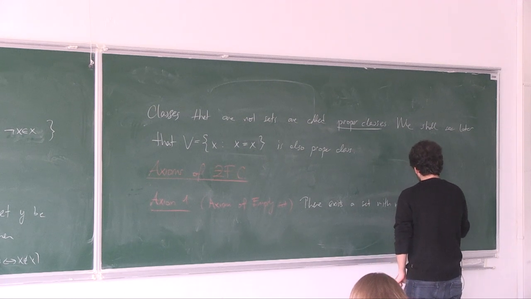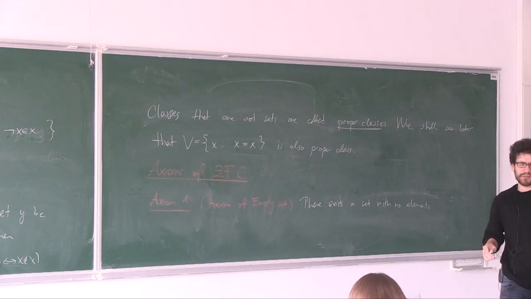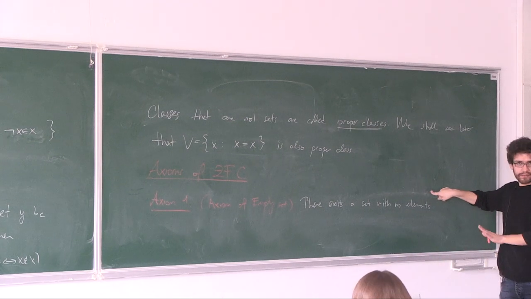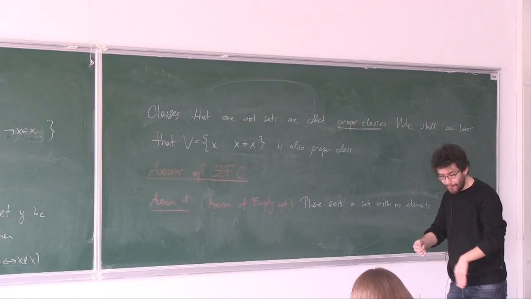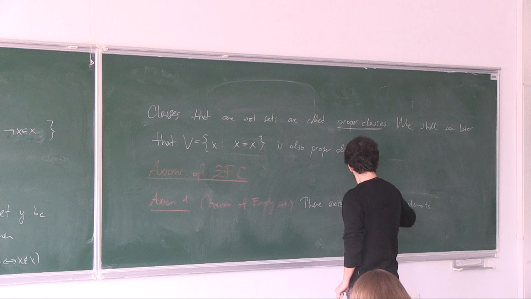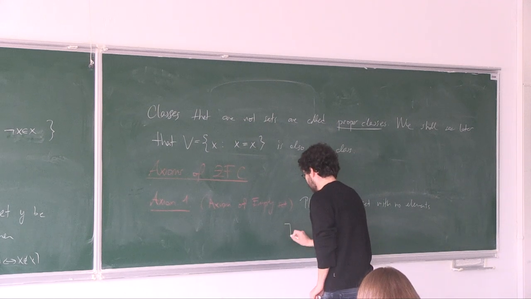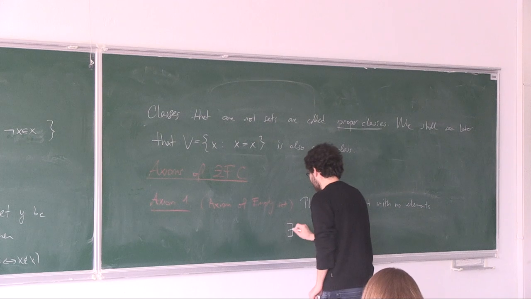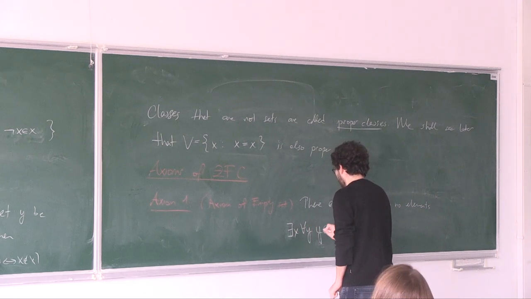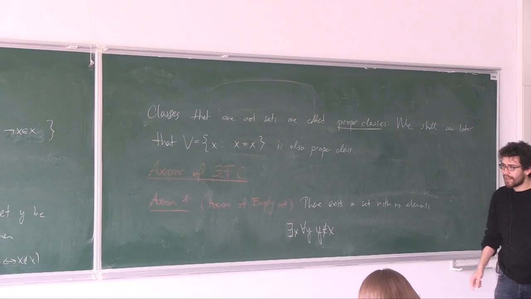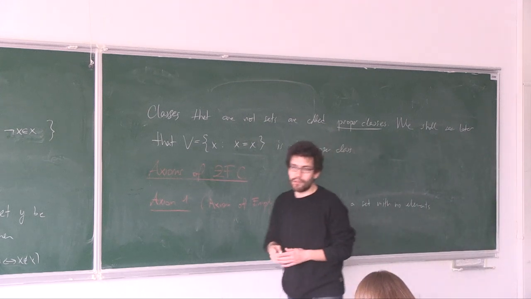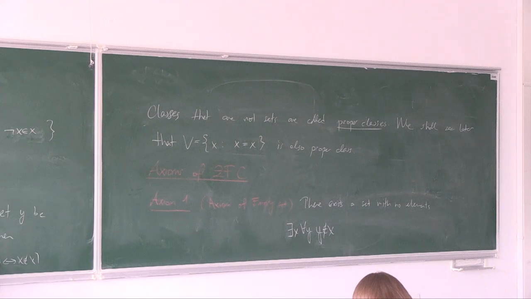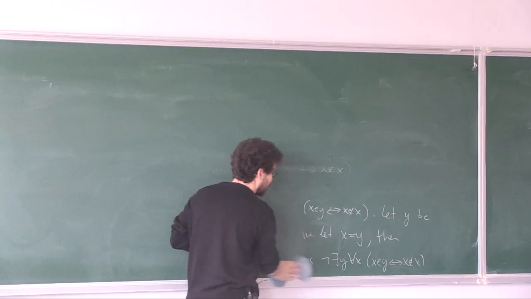Now, each time I introduce an axiom, at least for 6 or 7 axioms, I'm going to write the axiom in English, then I'm going to write its proper version in our axiomatic system. So there exists some x such that for all y, y does not belong to x. There exists a set to which no sets belong, okay? Now, if we assume that, we now know that there are sets in the universe of sets. So the universe of sets is not void.